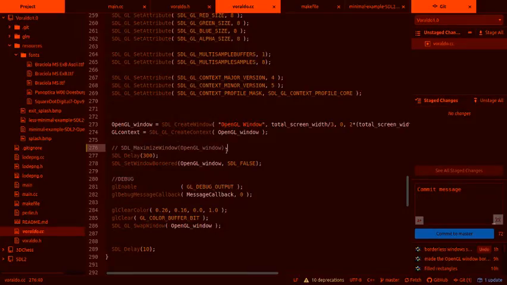The border, we set the border to false, and basically all that does is remove the decorations so that we don't have the close, minimize, full screen, and the title bar.